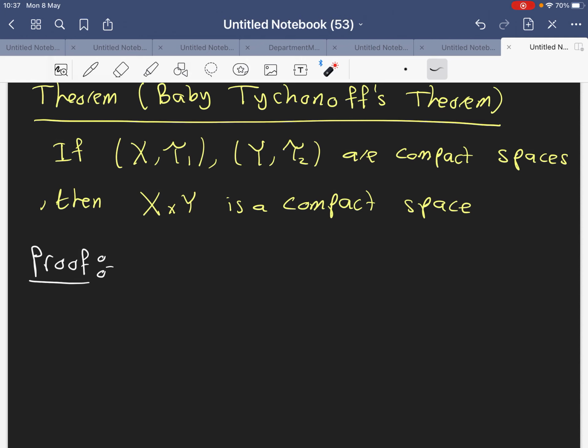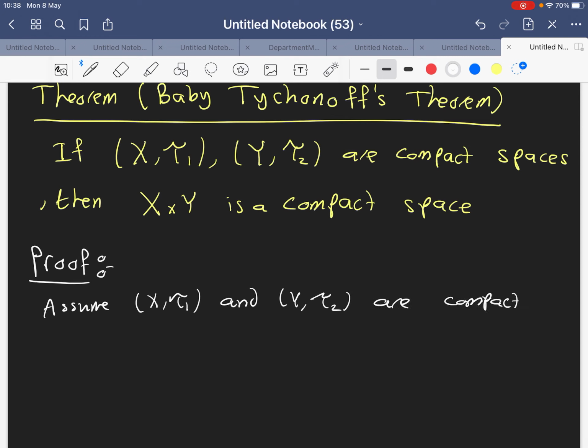And the proof we will give in here is a little bit technical, so I advise you to pause and play the video, try to think about each step in the proof so you can understand everything up together.